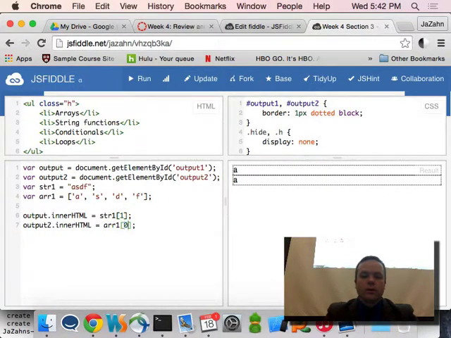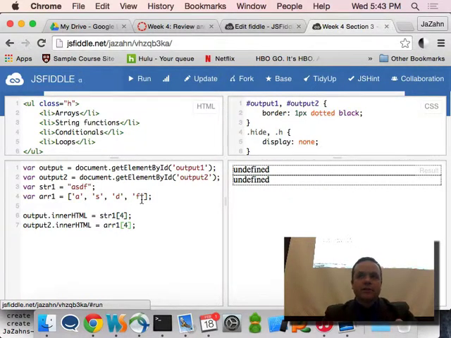And 1 is going to be S, and 4 is going to be undefined because there is no 5th element, because you've got 0, 1, 2, 3, no 5th element.